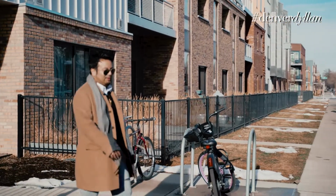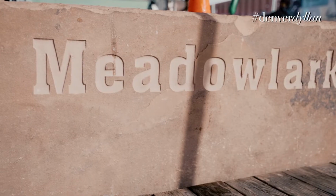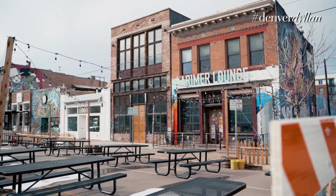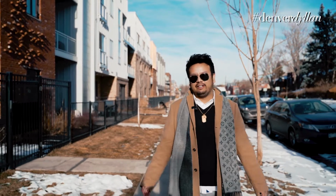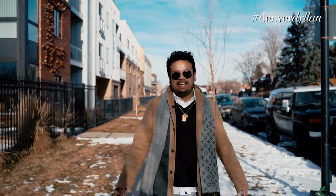All right, I think when a lot of people ask me where the best bar is in RiNo, there's so many to pick from, but I think if you're looking for something that at its core, no frills, just get down and get into the spirit of the bar, is the Larimer Lounge. Look no further and you'll find some of the best rock music in town, grab a shot at the front bar, and you'll literally feel like you're right in the band with its low stage. You're right in the middle of all of the action.